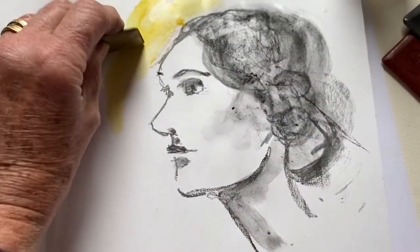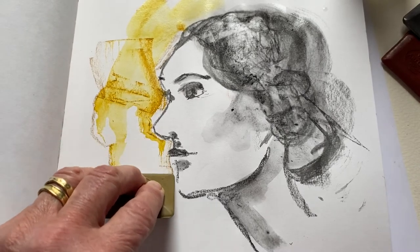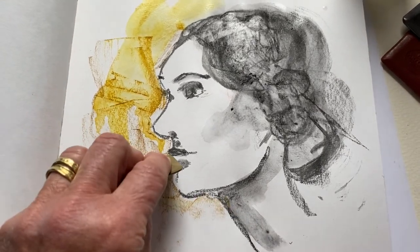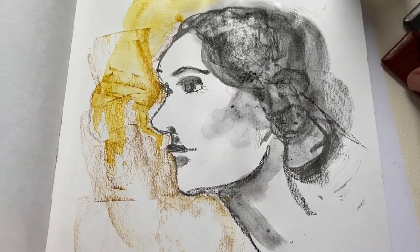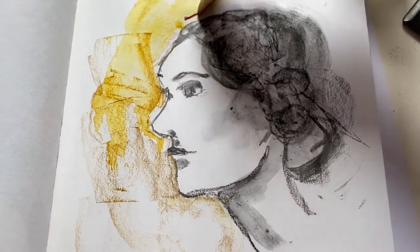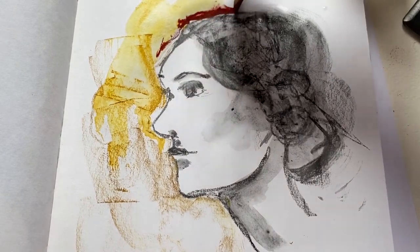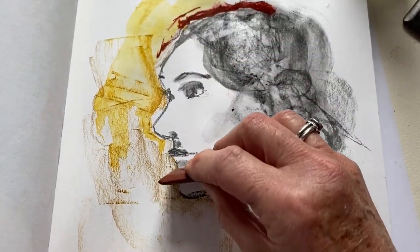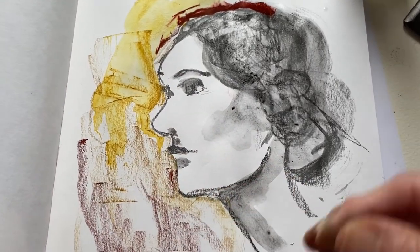I rather like that. And let's work into this. You can see it gets a completely different mark here, whether it's wet or dry — that's rather lovely. I'm now going to go to this sienna coloured one. This is beautiful, it's dark. I'm getting a bit excited here — the pigment that's coming out of this is incredible, it's quite rich. I don't know if you can see that, but when it's dry it's a completely different look to when it's wet.